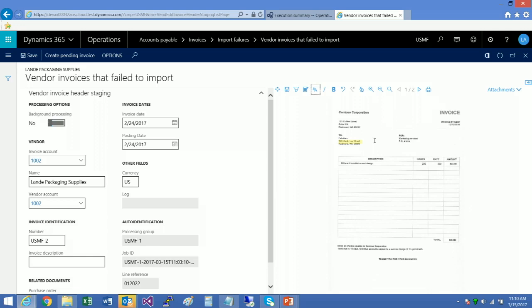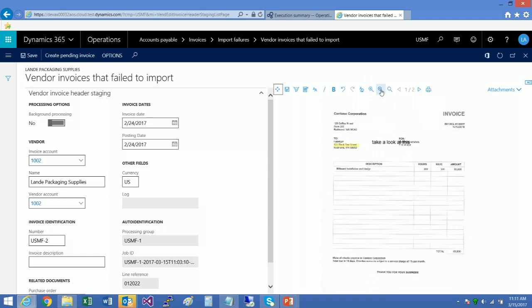And hence they can just highlight. And if they want, they can also do annotation. They can say, take a look at this, for example. And they can actually save it back. So now this is on the image, and it will be available throughout the workflow where the user can see what needs to be done and what they have to do.